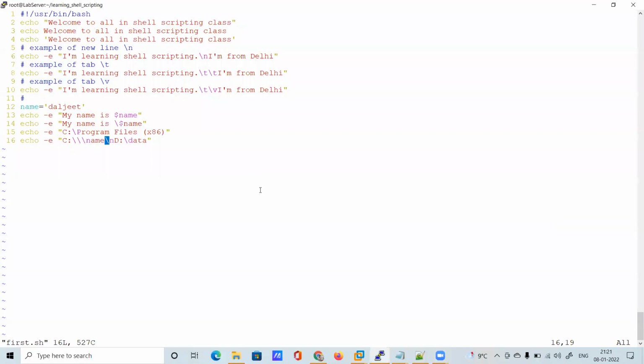Now let's learn about backspace. So \b is the example for backspace.